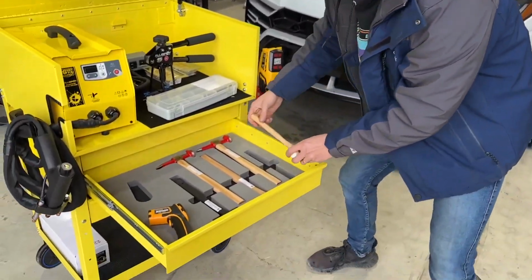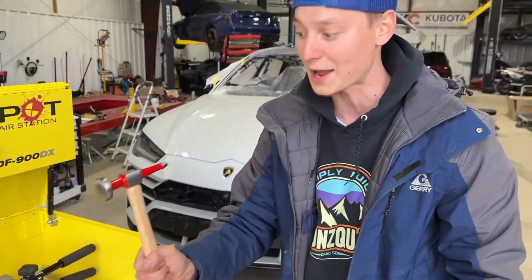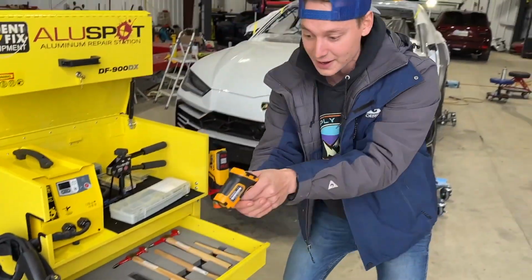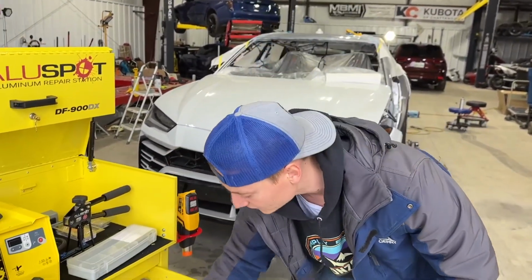But look at all these hammers, dude. I'm telling you, we have these hammers right here, but this one feels high quality, feels perfect. I mean, look at that flip. It just flips, good flip, dude. Right there. Of course, we got a thermometer gun right here. You got to keep the temperature of that aluminum at a certain temperature. That is right. They're definitely going to use that a lot.